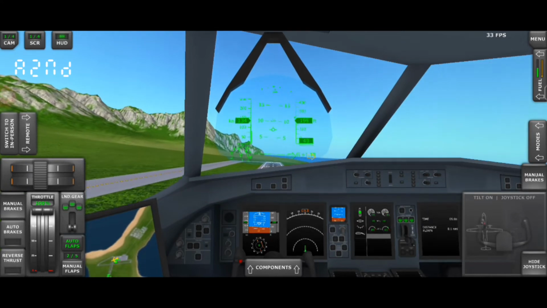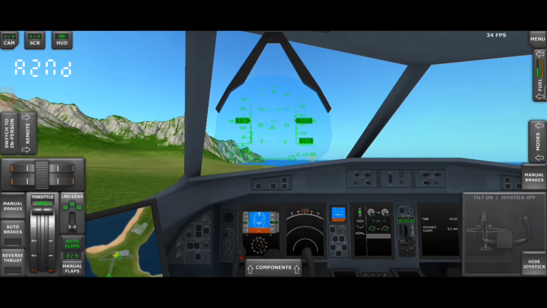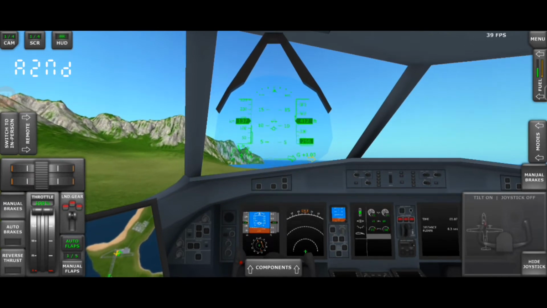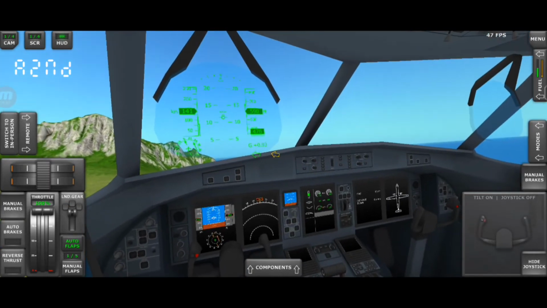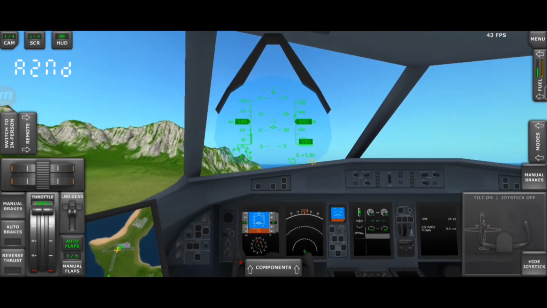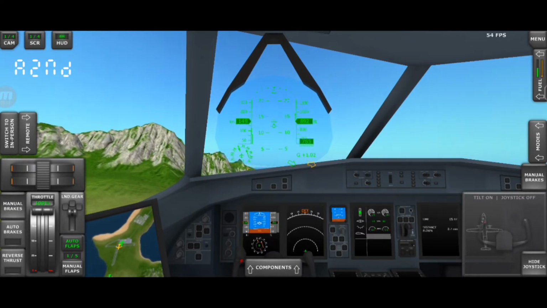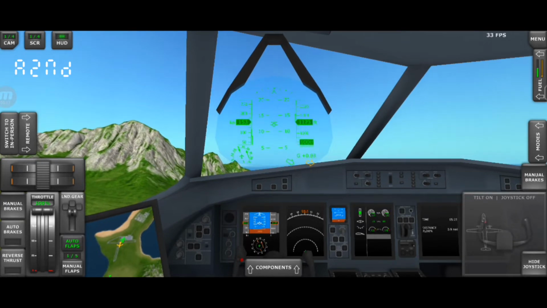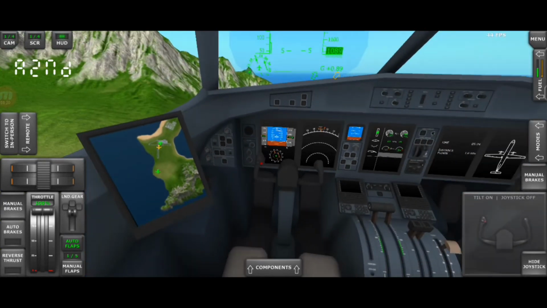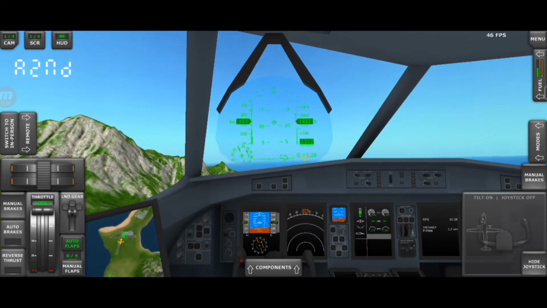Okay, now we are climbing. Landing gear up, retracted. Landing gear retracted, check. Now I am hand flying the plane right now. GoPilot is the pilot monitoring. Now we'll climb.